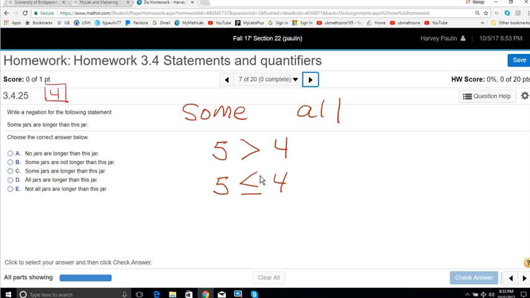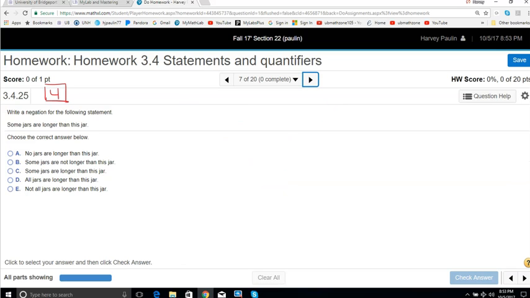We had covered this in our flipped classroom lesson. This is some and then all as it relates. So getting back to this example, what would be the negation of this? The negation would be A. No jars are longer than this jar.